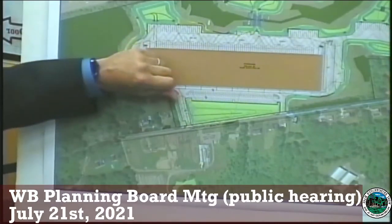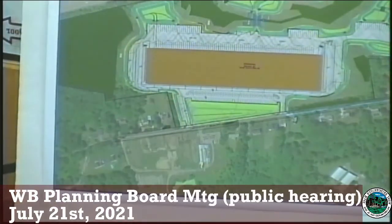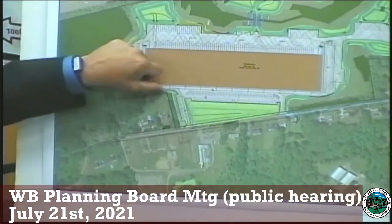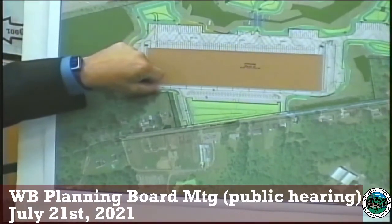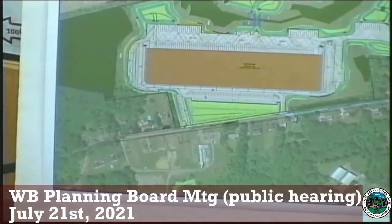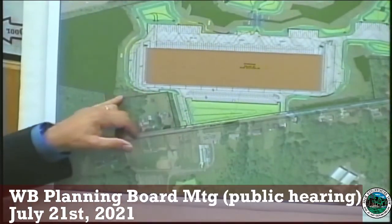The closest that we're doing anything is where you see the blue lines. The blue lines are where there's a change in grade. So when you see the lighter green, that's where there are changes occurring. So in this area here and around, as you come around the corner right in there, it's really this section right in here where the improvements are closer to the property line. But after that, there is still vegetation being maintained here and this corner down here.